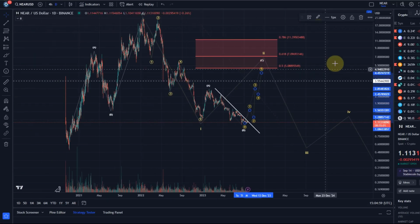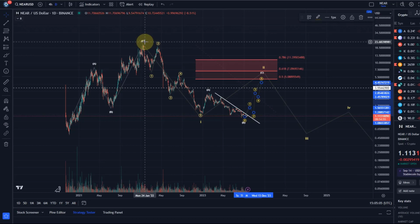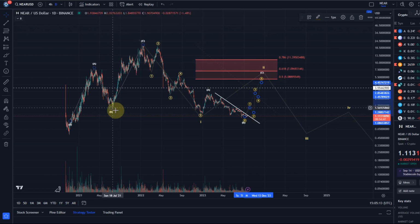But I haven't got much hope for this chart, because the rally to the upside was in 3 waves, okay? The move down is sort of in 5. It dropped below this low, which is also not a good sign, which was the July 21 low. In summary, there is nothing bullish, not on the larger time frame, not on the shorter time frame. Things can change on the shorter time frame, but they haven't changed yet. And in fact, I think a rally is due at some point, but it hasn't started yet.